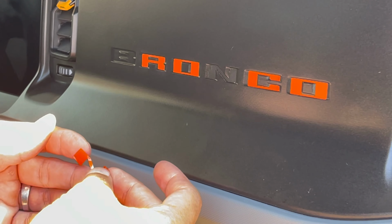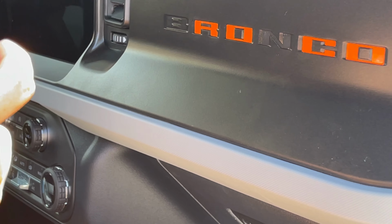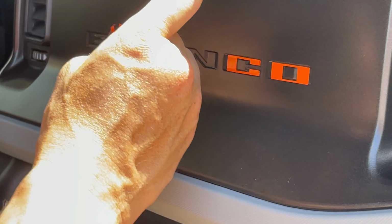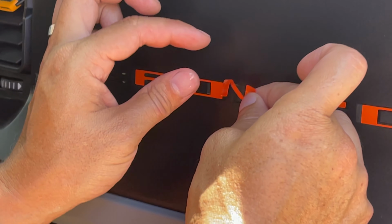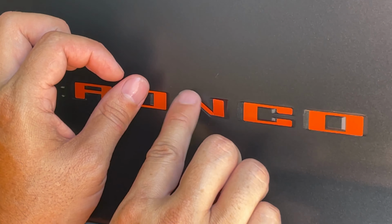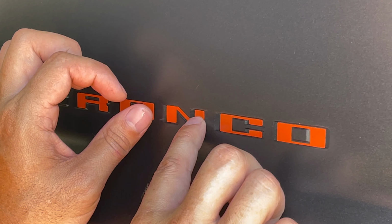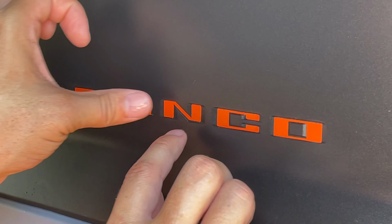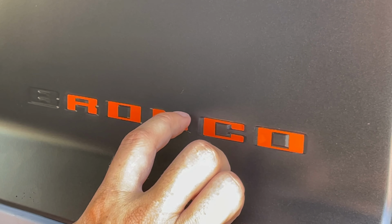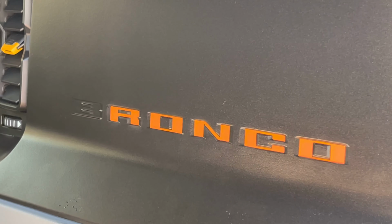These letters, when you pull them off, you just want to make sure they don't stick on themselves. They're hard to get out after that. Probably impossible. They'll stick to themselves, and then you'll stretch them out trying to get it off. That's why we give you 3 full sets of letters, just in case you haven't played with vinyl before. So it's not too difficult, especially if you have 3 sets of letters. You'll start to learn the best method to apply each one of these. If you keep on buying products out of our store, installations will only get easier, to be honest.